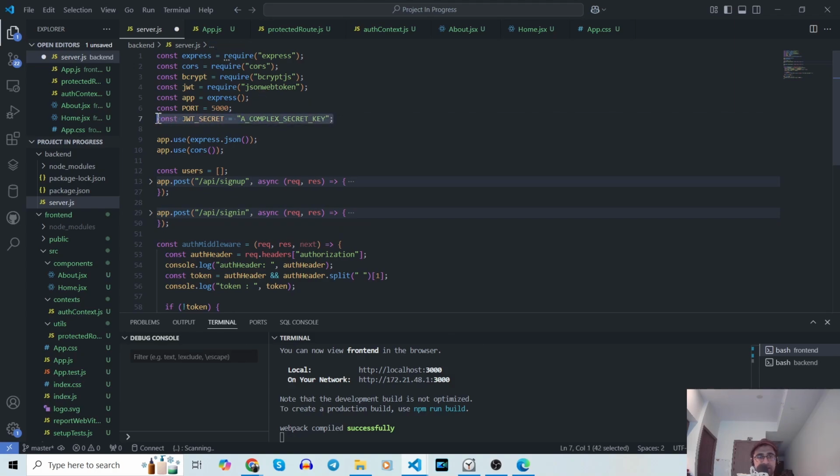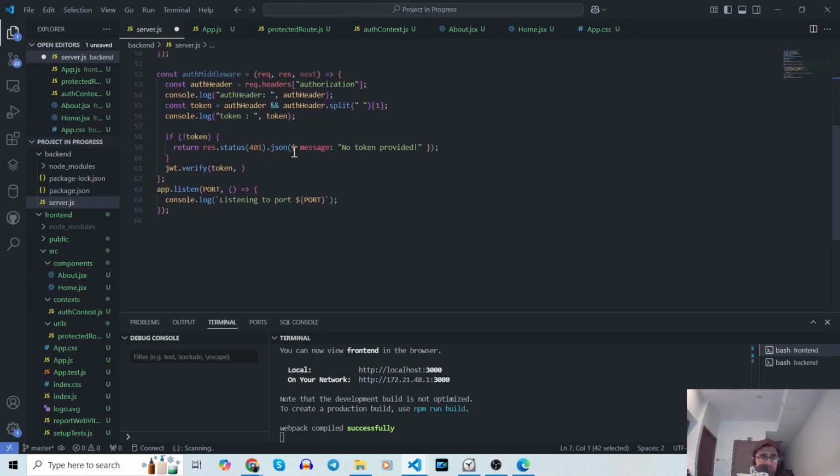A complex secret value, which will be defined somewhere outside here, some environment variable. Anyway, it's going to compare it against the JWT secret key or the private key.